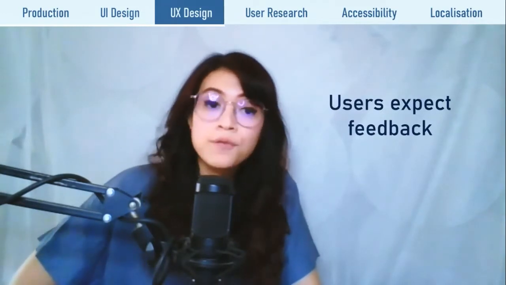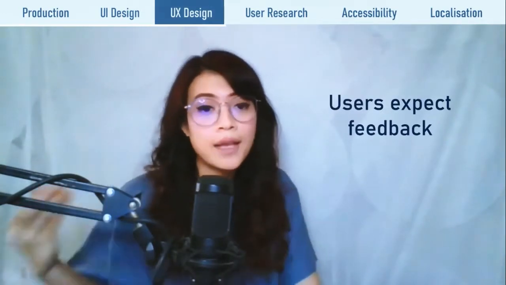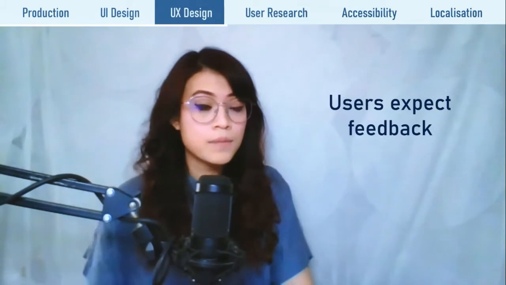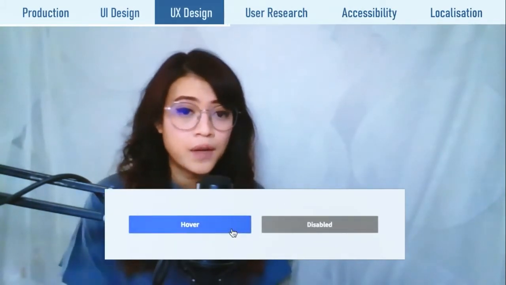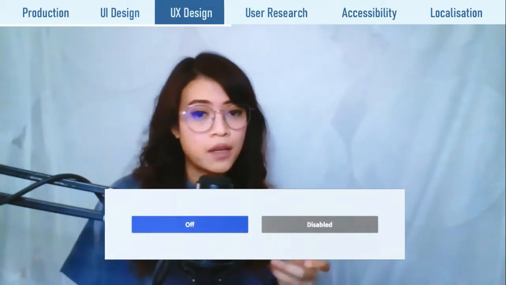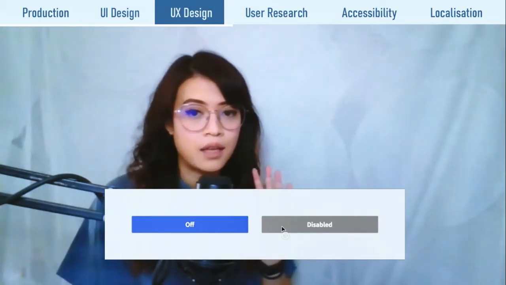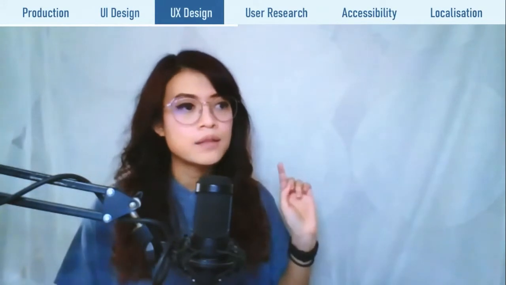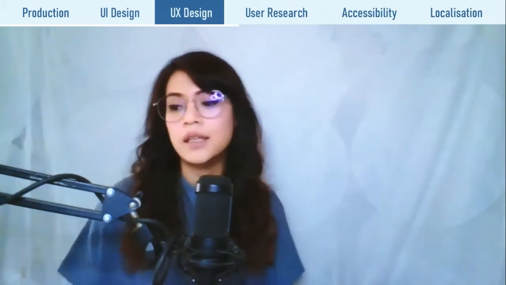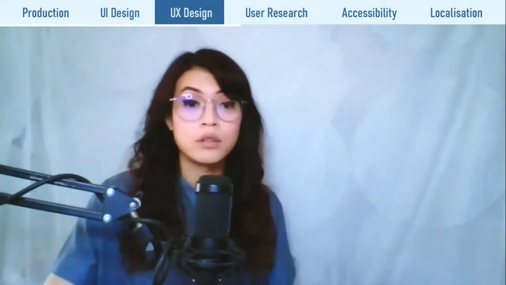Users expect feedback. The game should echo back what they are doing. A simple example: navigating a set of buttons and you can't go further in a direction, maybe play a small sound effect or animation to indicate that you can't do it. It's good to communicate to the player what they can or cannot do. Players tend to try everything, see what happens, right? So you want to give them good feedback so they know exactly where they are and where they want to go.